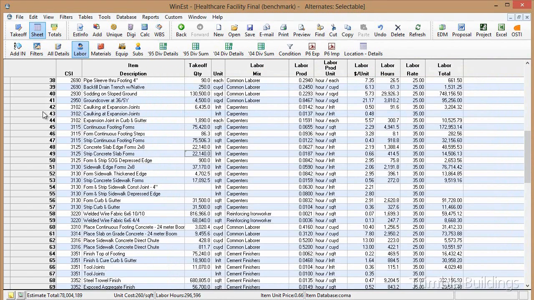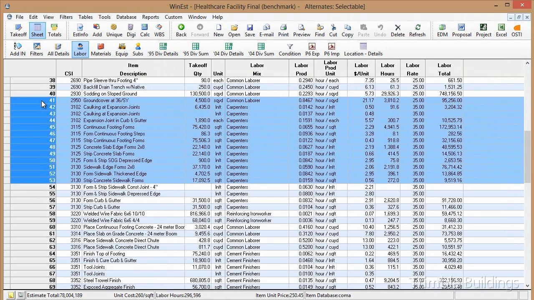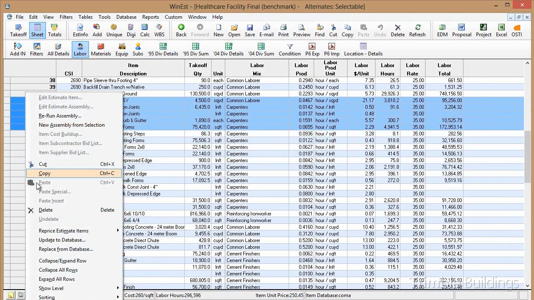I can also take any of those items, one item or the entire estimate, and I can choose to take those items and update the database. So you notice I have an option to update the database with those new options, or I can update the estimate if data in the database is more current than what I currently have in the data in the estimate.